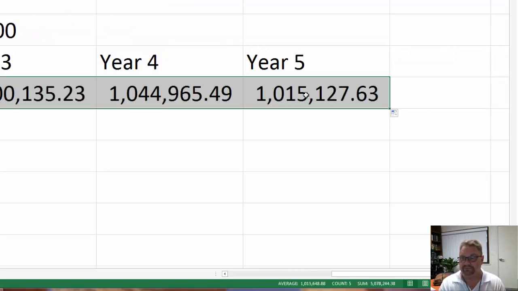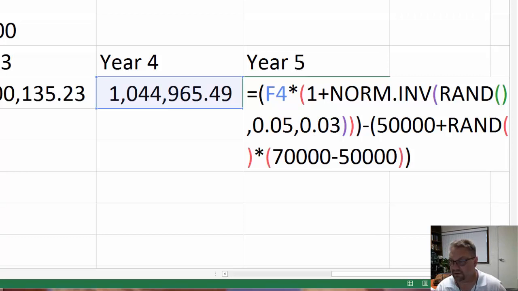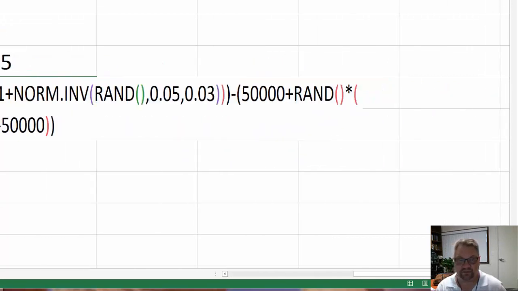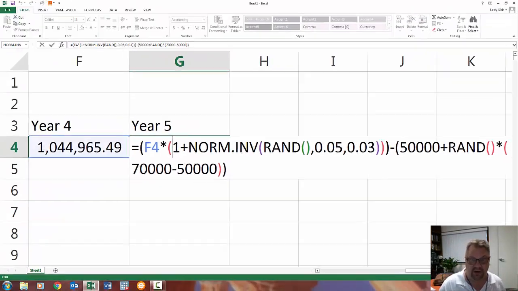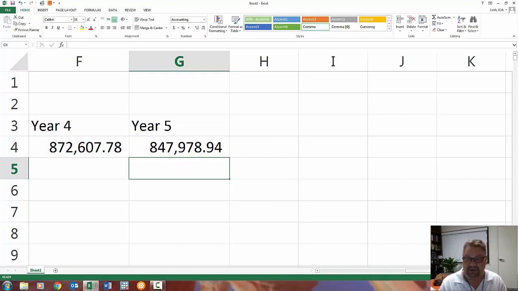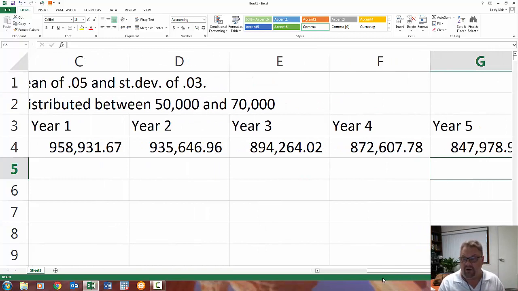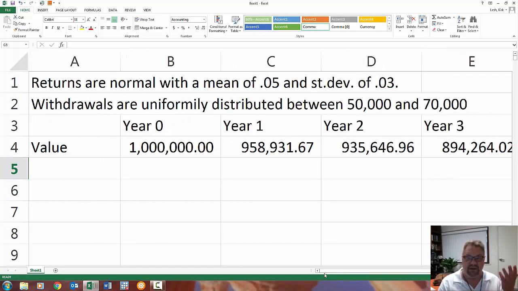There you go. So watch. Oops, sorry. Let me move this to the right so you can see it a little better. Right, but year 5 says, okay, take the balance from year 4, multiply it by my expected return. That's the normally distributed random variable, blah, blah, blah. And then subtract from that what my expected annual expenses are going to be, and presto. So I'm done, right? Now all I have to do is copy this down to replicate all of my simulations.